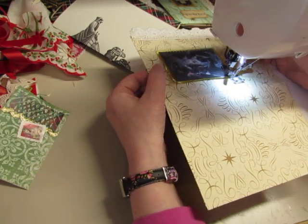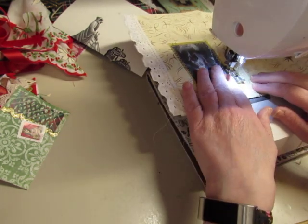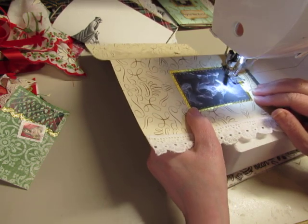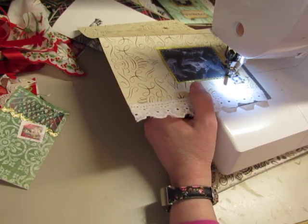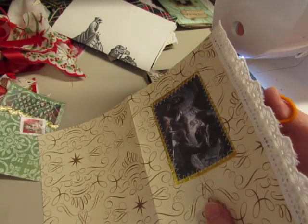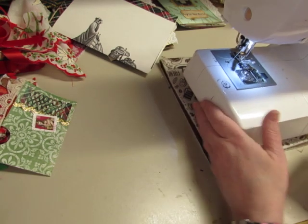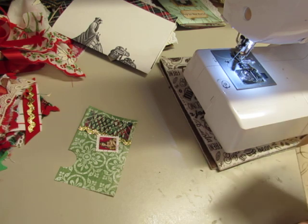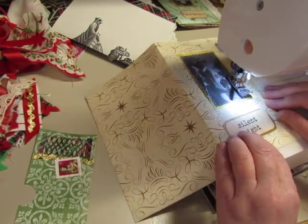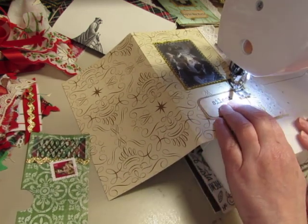I'm using a wide zigzag so that it will catch the edges of both papers. I don't think that one will. Here we go. This one will be a little trickier because I have to do rounded corners, and I will make this a narrower zigzag because of the rounded corners.